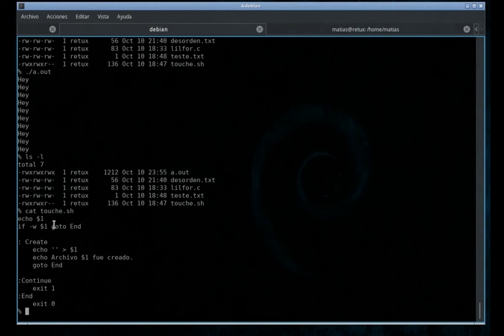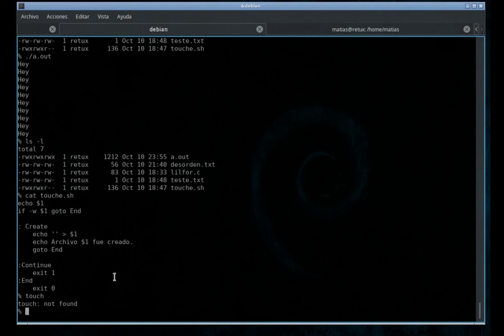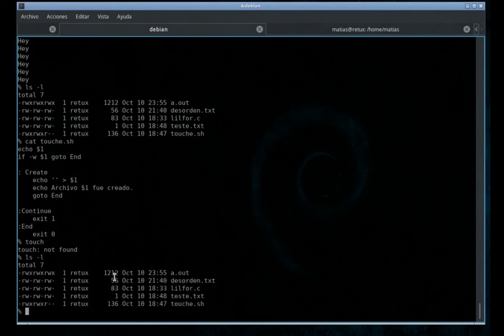Only a goto statement helped us jump the execution from one point to another by using these kinds of labels here, right? So the detach command didn't exist yet. So this little script tries to mimic the detach command.